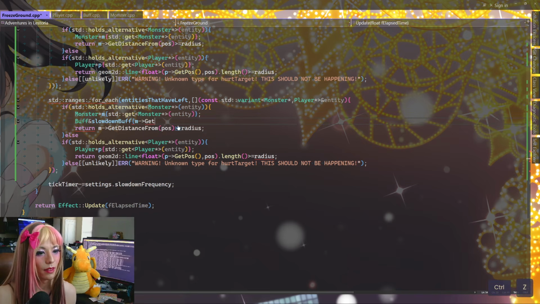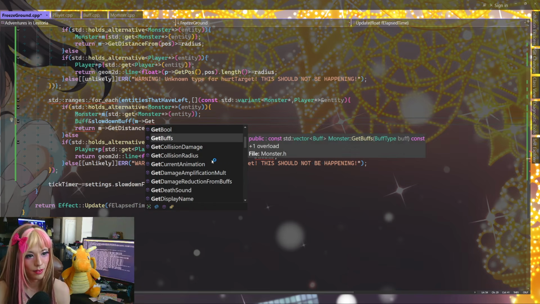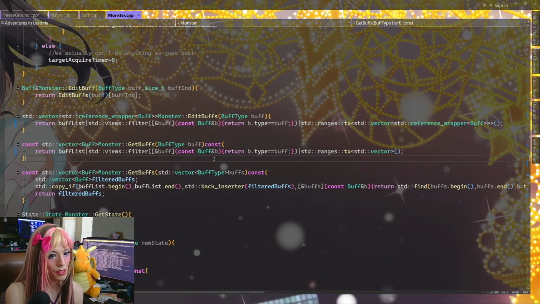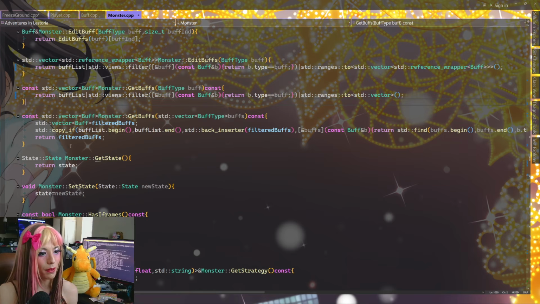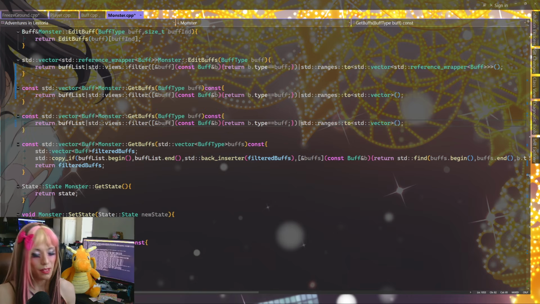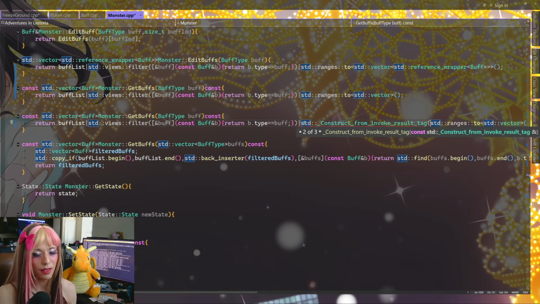Get... Oh, it literally doesn't exist, it's just get buffs, plural. But player has a get buff, it just returns the first element, because we're assuming it has the buff. Which, I don't know if that's what we want, or what we care about. But essentially get buff would just be this, but return the first item, which is very easy to do, it's just standard take 0, or take 1, I think.